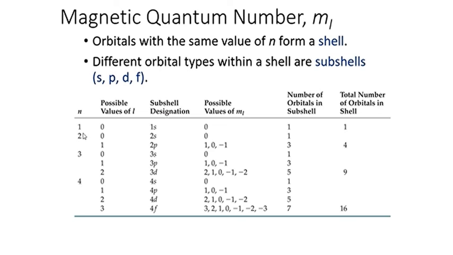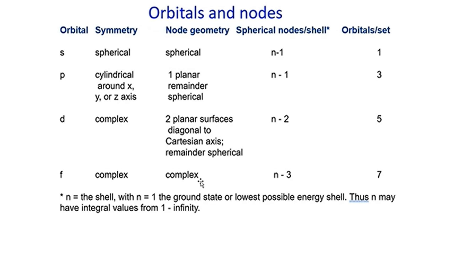If you move to the second one, you have 2 possibilities, that is 0 and 1. 0 and 1 means you have 2s and 2p. So no need to worry about this. We will discuss using the diagrams. Then the possible values 0, 1, 0 and minus 1, that is minus L to plus L. L equals 1 here, then you move from 1 to minus 1. Again, you have 3 different types of subshells, so the total is 4. Likewise, you can divide this one. After describing these diagrams, you can easily identify.